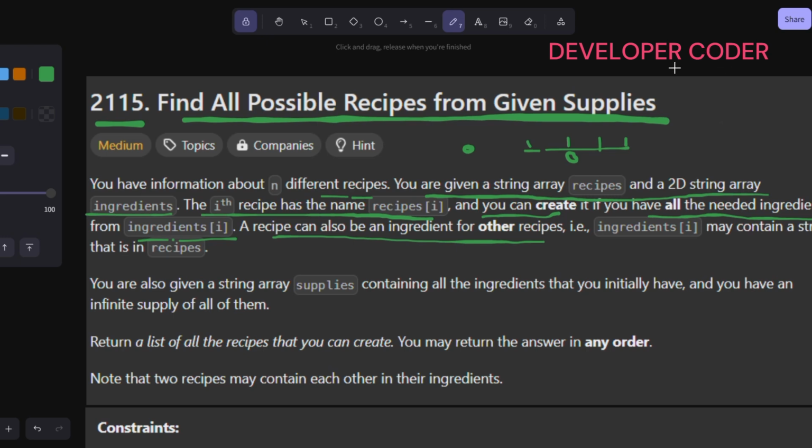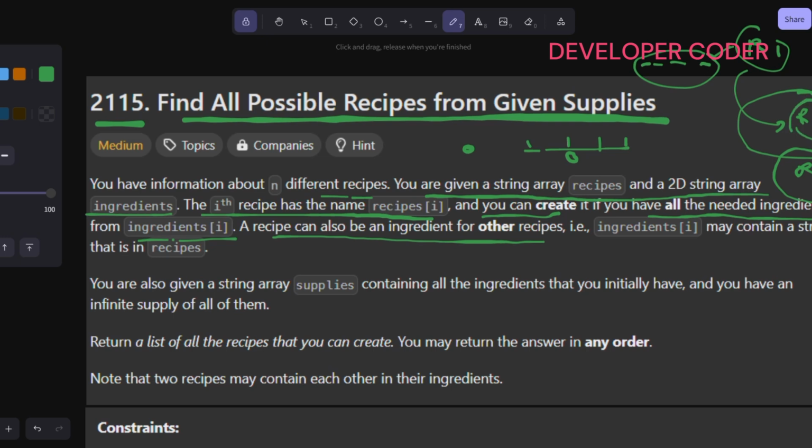So if using a few ingredients I make a recipe, then if later on I am trying to form any other new recipe R2, in that recipe R2 I can use this also as one ingredient. Maybe the recipe 2 requirement is that this recipe 1 is an ingredient.